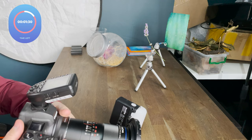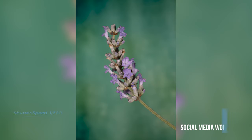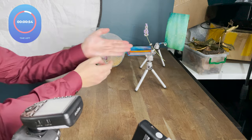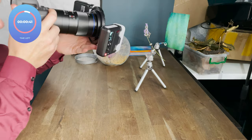Yay, we are working. Let's take a test shot of the scene. Okay. That's looking okay. Let's get the praying mantis out. 1 minute. Ooh, we've got 1 minute. Come on, dude. Let's get you out. Come on, come on. Okay, there you go. Go, go, go. Get on there. Oh, he's gone around the back of the plant.